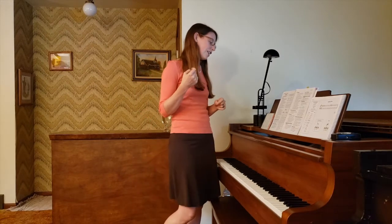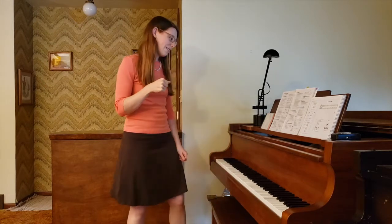Is this song in major or minor tonality? Can you go ahead and sing the starting tone so? So. We can use that to find so, mi, do. So this is in major tonality. Our resting tone is do.